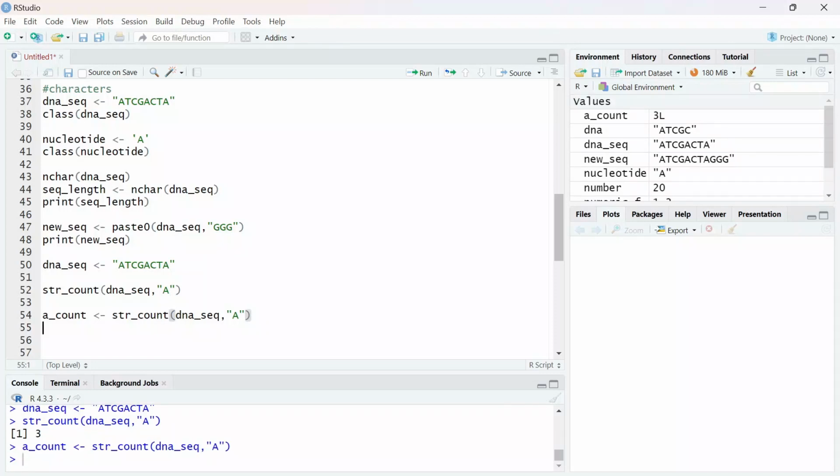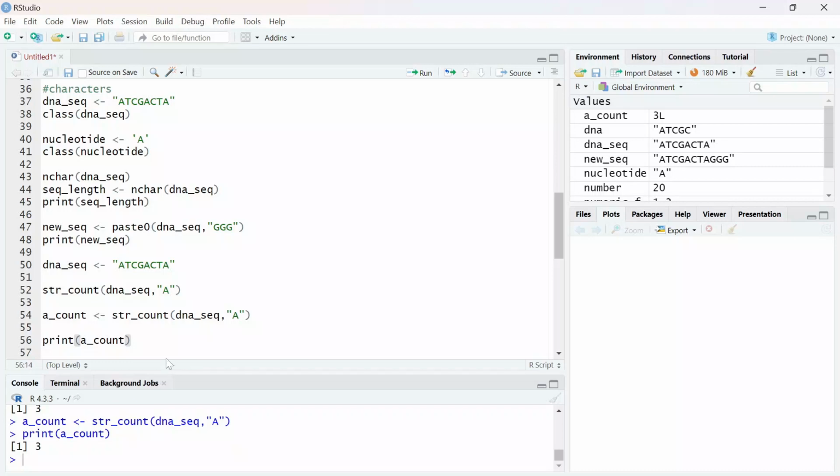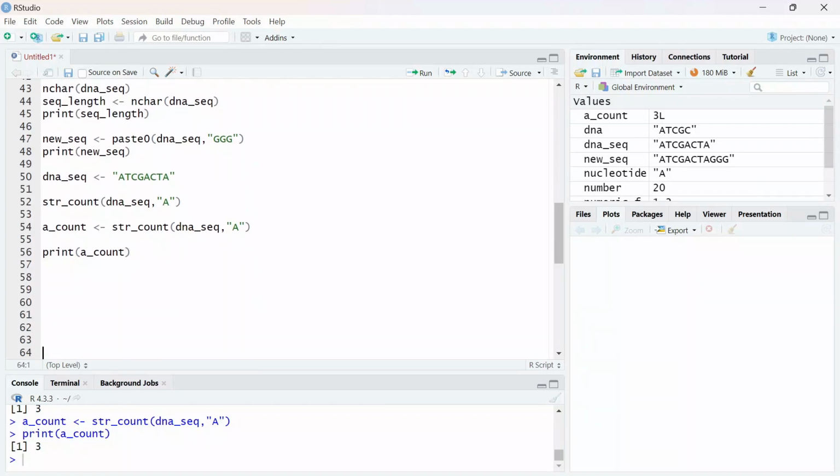So now we have it in a variable, and you can make reference to it later on. If I say print A counts, perfect, I have it there. All right. So that's what we have. That's the power of programming. All right. So if you have a long sequence, it becomes difficult trying to do the analysis manually. So that's where programming comes in handy.